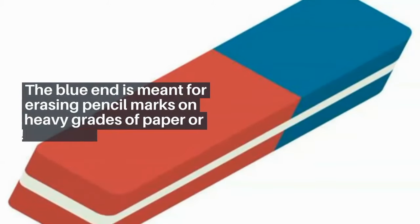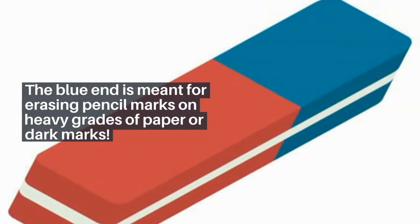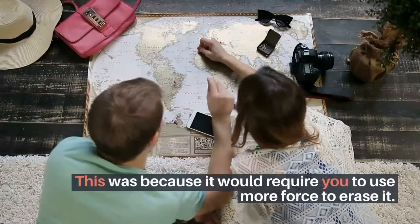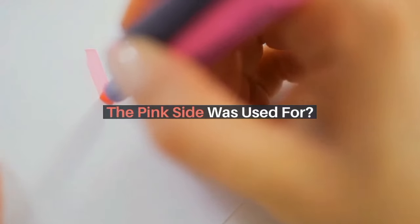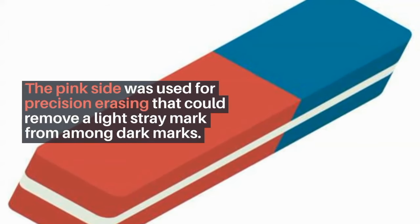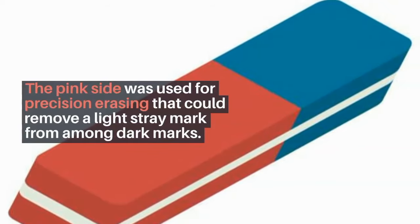The blue end is meant for erasing pencil marks on heavy grades of paper or dark marks. This was because it would require you to use more force to erase it. The pink side was used for precision erasing, that could remove a light stray mark from among dark marks.